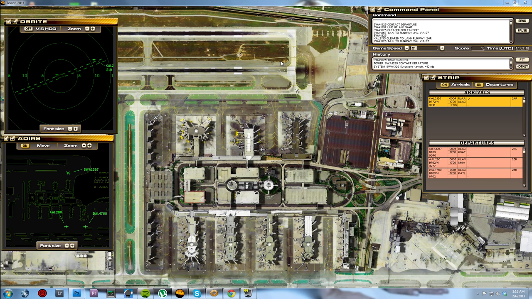There they go. So here's the KAL you'll see right here on this T, which is Korean Air 2135. What's that 219 mean? Well, that means he is on a heading of 219.